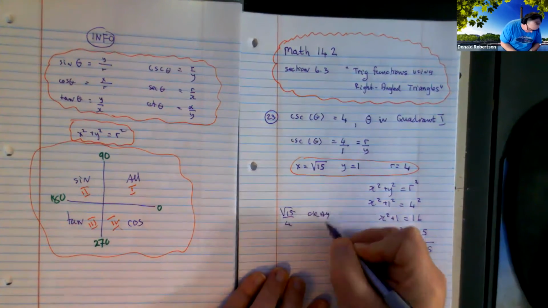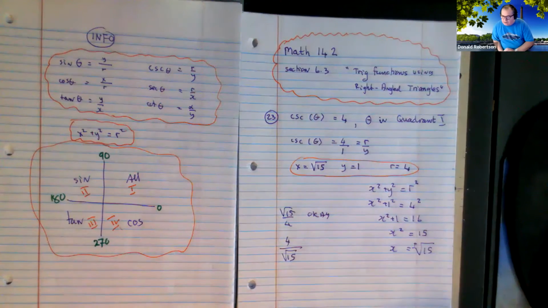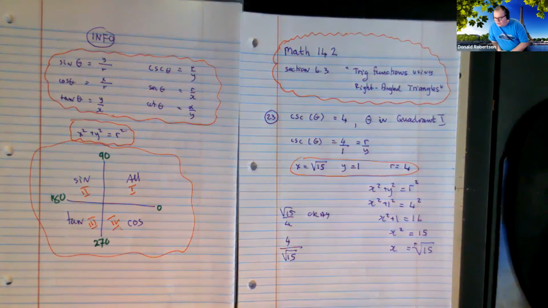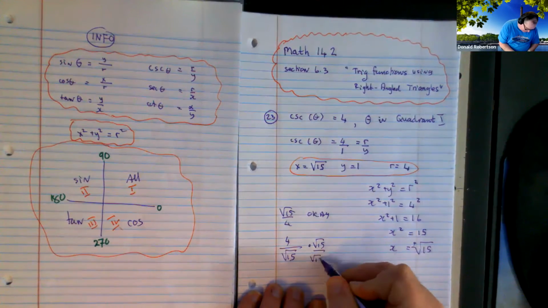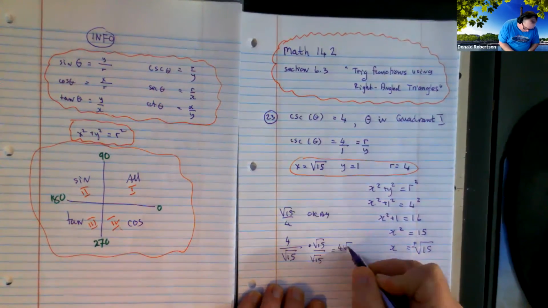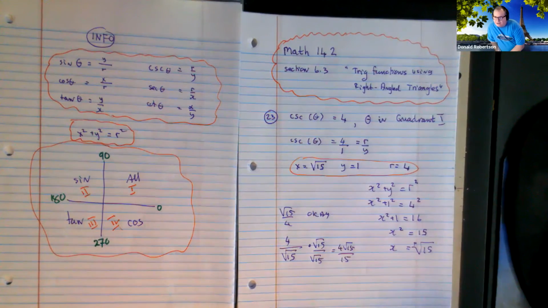The only thing you might want to look at is square root of 15 over 4 is okay, right? That's a good answer. But suppose you got a question which was 4 over the square root of 15. We don't like that as an answer. Even if WebAssign takes it, it's good practice not to accept that. Don't we rationalize the denominator and call it 4 root 15 over 15, because we consider that a better version of the right answer? So bear that in mind. Never leave a fraction with the square root in the bottom if you possibly can help it.